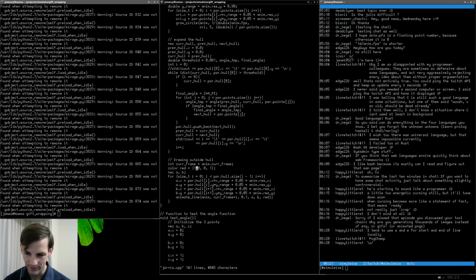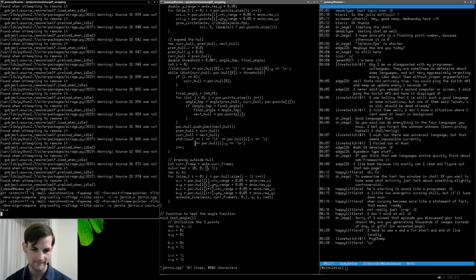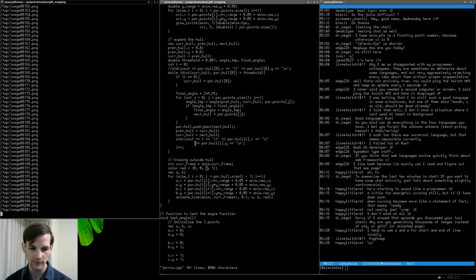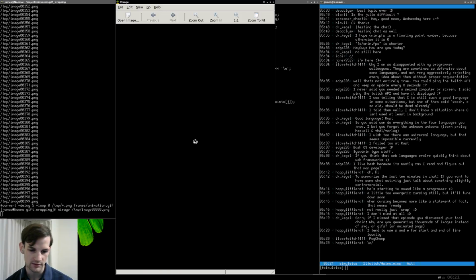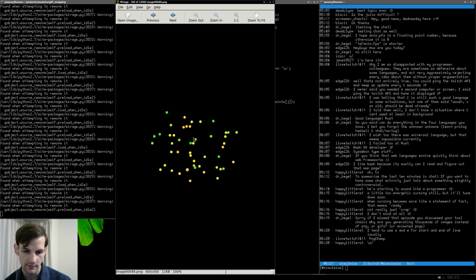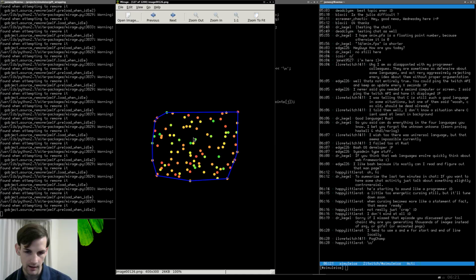So let's change it to blue. Let's do R0 there, and let's change this to blue RGB. So let's change this to a 1. Let's do a make. And then I want to convert them all into a GIF, just so that we can say we have it. So let me do a Mirage temp, scroll down. We have all the images, all the points being generated, and a blue circle.